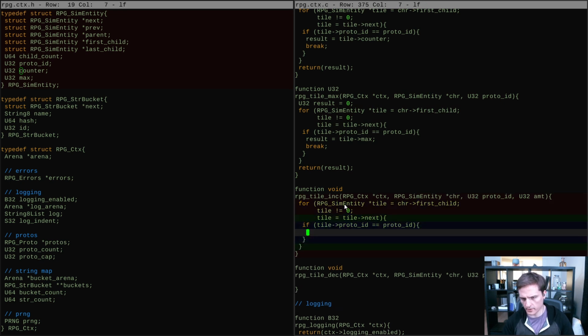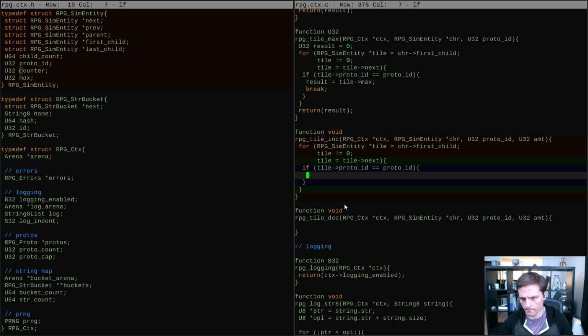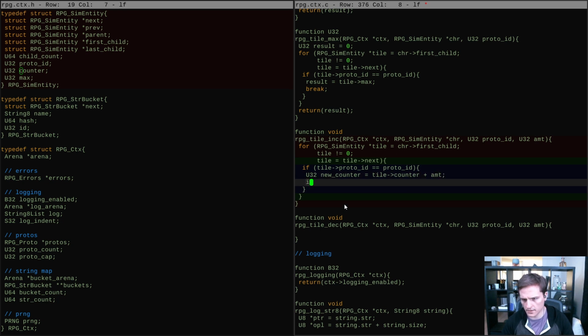Find the tile that matches, and then what we want to do is go, if tile counter plus amount is greater than or equal to, let's see, new counter equals tile counter plus amount.